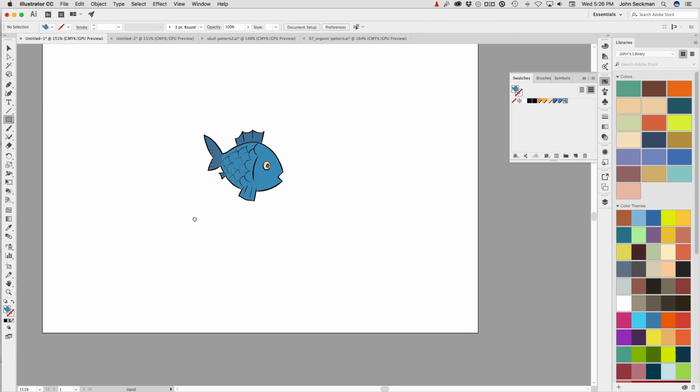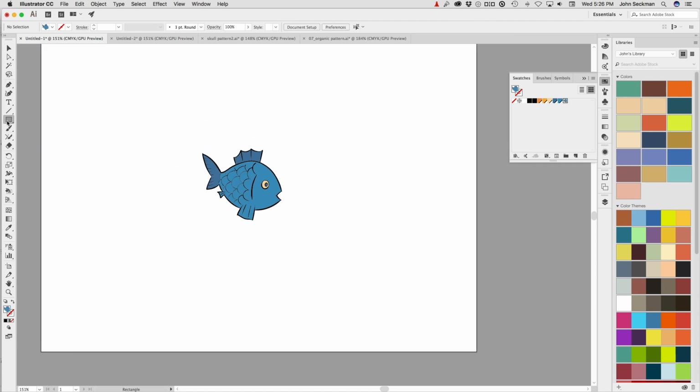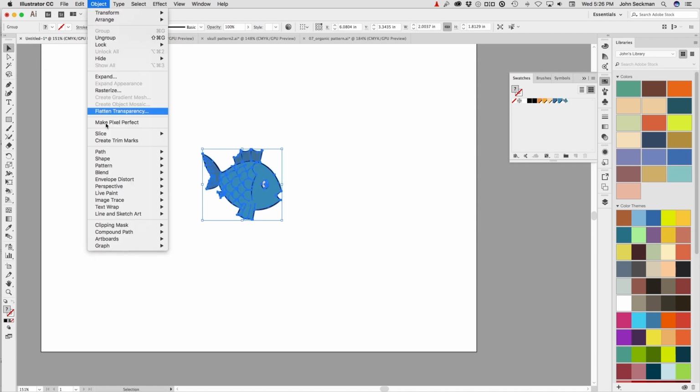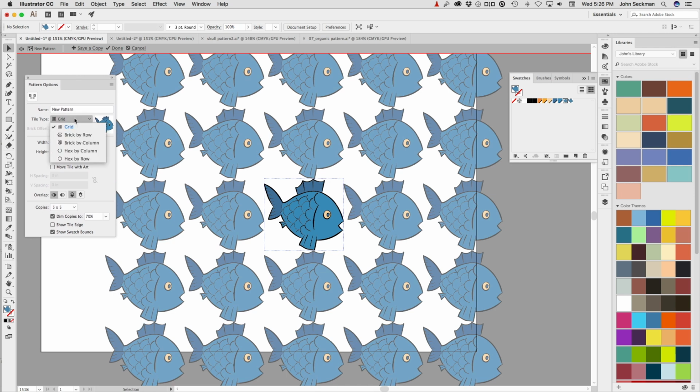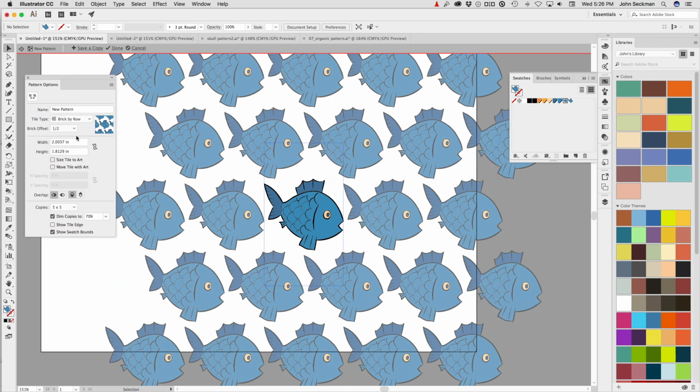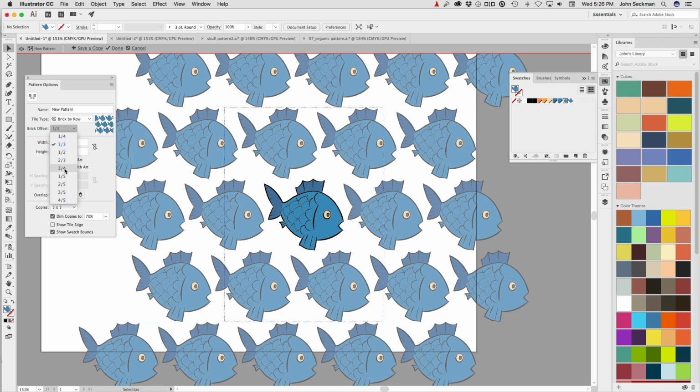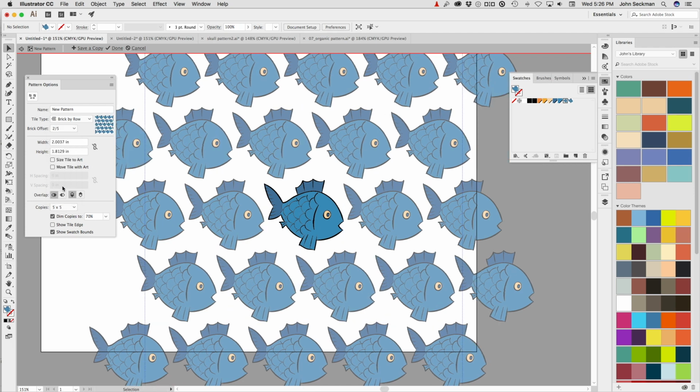But let's look at ways we can modify this or get something slightly different. So I'm going to select this again, Object menu, Pattern, Make. It comes up with the same thing. Now I'm going to look at some of our other options. We can offset each row with this option, Brick by Row, and within that our standard offset is going to be a halfway offset, but you can offset it by other percentages or ratios if you want.